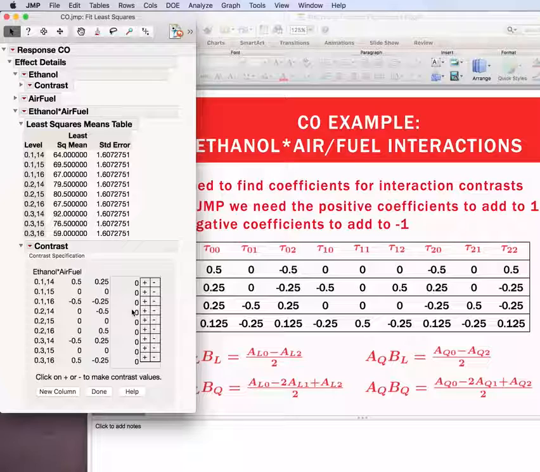Now let's do the next one where I do the quadratic up here compared to the quadratic down there. So the quadratic up here is plus, minus, plus. And then let me do it again down here, but I flip it. So now it's minus, plus, minus. And again, I'm not getting the right coefficients because I need to do the middle one twice. So I'll do that minus and that plus. And so that's just how I'm getting the correct weighting for the coefficient values.